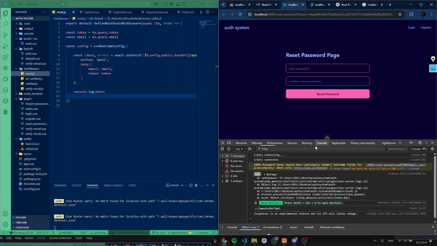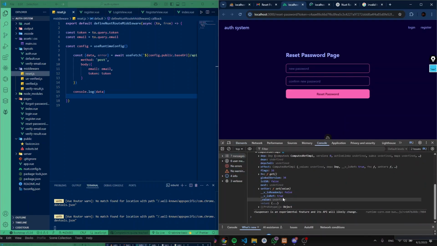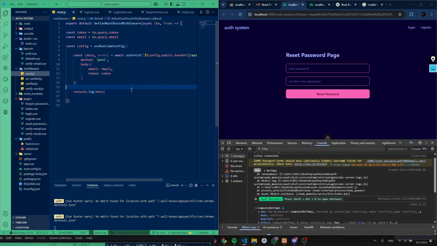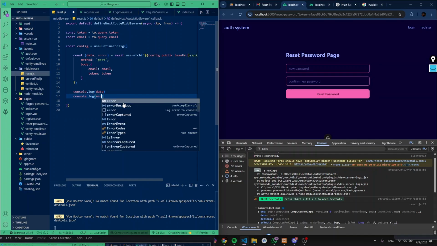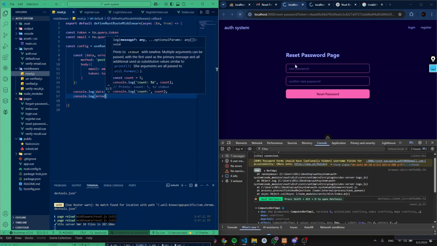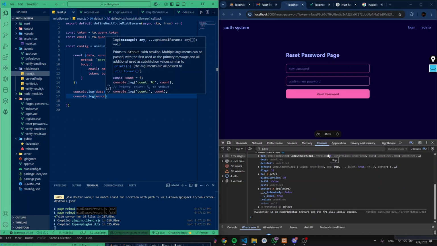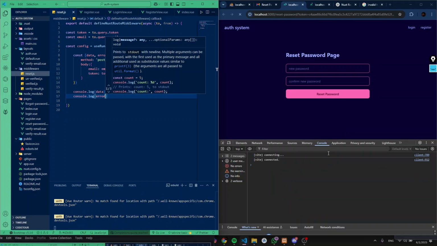We get a ref value undefined. But if we console.log error, do we get the same?